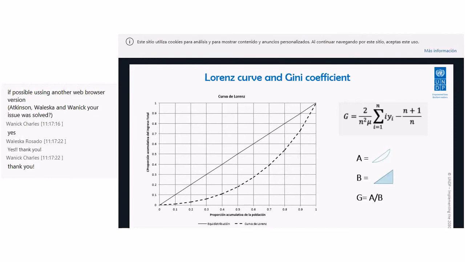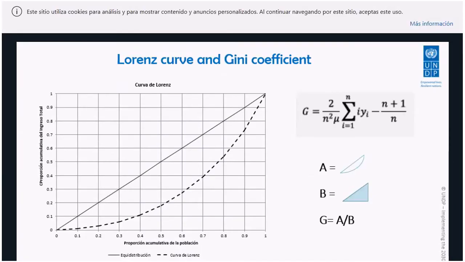So how do we estimate the Gini coefficient with total inequality? We already said the Lorenz curve would be a mirrored L-shaped curve, right? That would be on the axes. So the area between the Lorenz curve and the equidistribution line would be exactly the triangle that we drew for B. That is 0.5. A would also be 0.5, and 0.5 over 0.5 would be 1. And there you go. You have the intuition behind the Gini coefficient and its relation to the Lorenz curve.